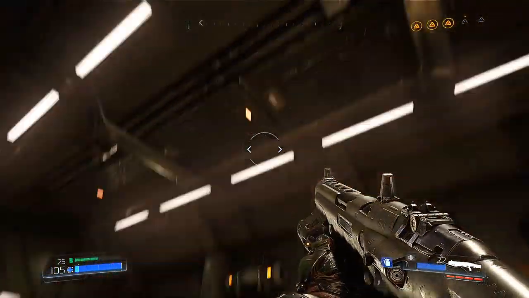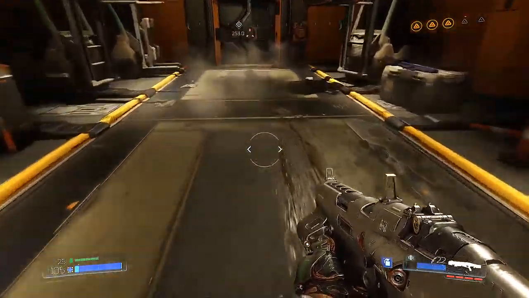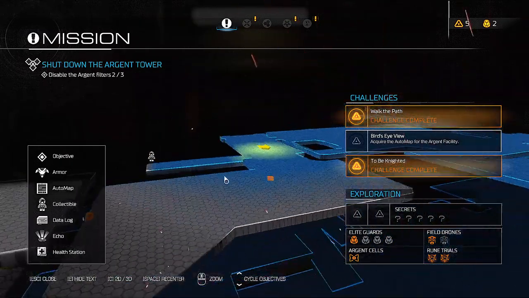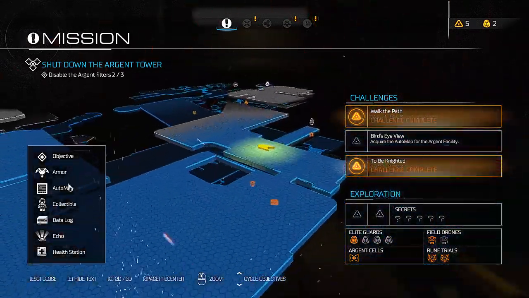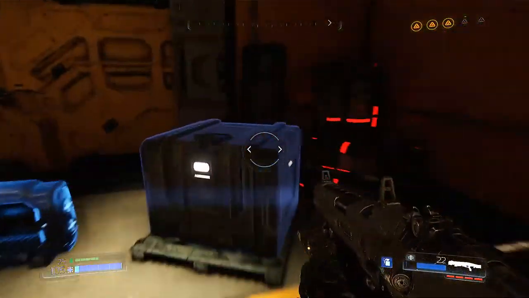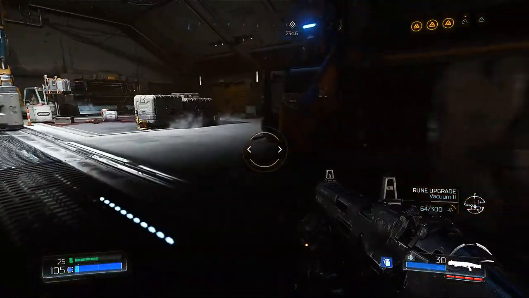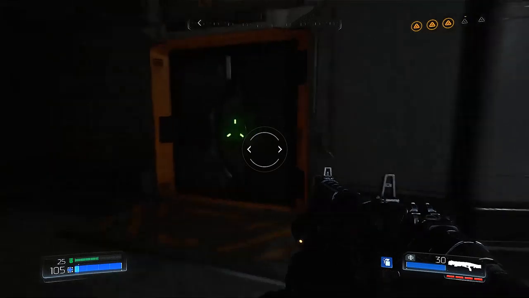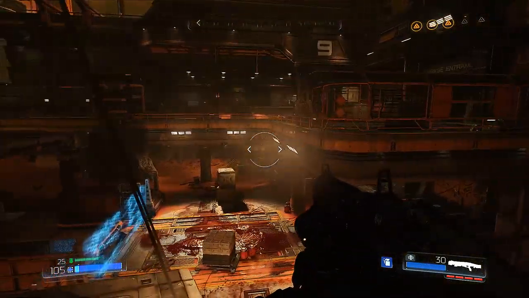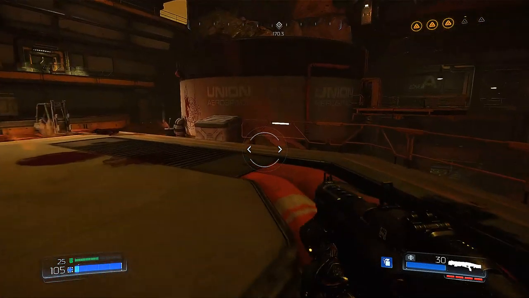It is not. How do I get over there? There's gotta be something that I'm missing. Something here. Yeah, because you can definitely get to the other side of that door somehow. I'm just not sure how. Alright, so we're at 64 out of 300 for the vacuum upgrade as well. Huh, interesting. So you can definitely get over there somehow. Not sure how.